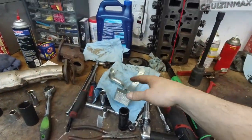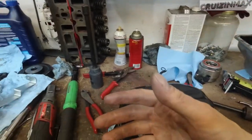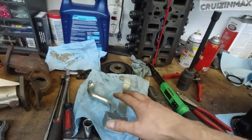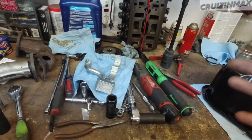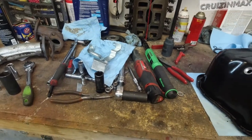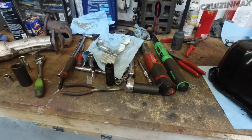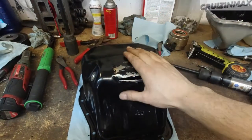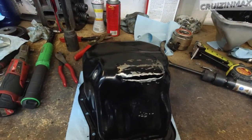So that might have been the main issue. It might have also been the oil pump — we won't know. Maybe a combination of both: maybe a small leak here and the actual fact that the oil pump was dry inside, so it would just not start sucking the oil. Anyways, I'm gonna weld this up, probably put a plate over it — I don't know, I'll figure something out — and we'll be back.